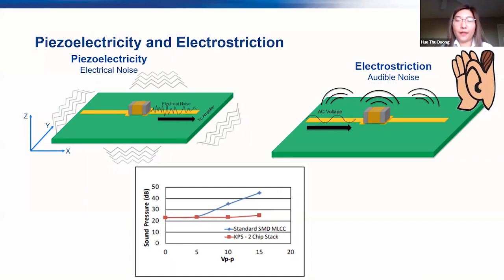So for example, when applying an AC voltage in the audible frequency range to a class 2 capacitor, the capacitor will have some mechanical distortion which will couple through the solder joints and vibrate the circuit board. The effect of this is an audible noise at the same frequency as the AC voltage. A solution to mitigate this effect is KEMET's KPS product line, which includes lead frames that isolate the MLCC from the circuit board to dampen the sound. Switching to a class 1 dielectric capacitor would also completely eliminate this issue.